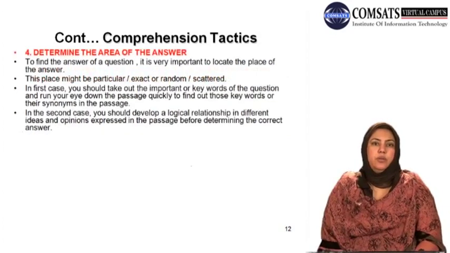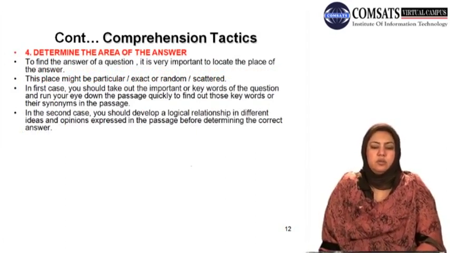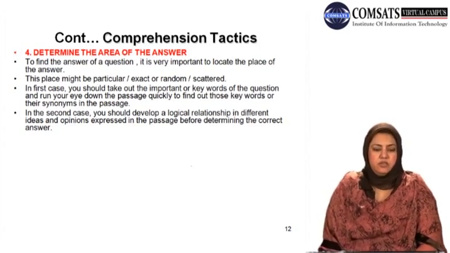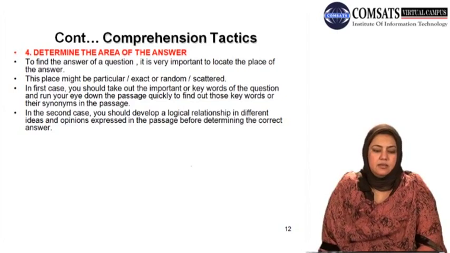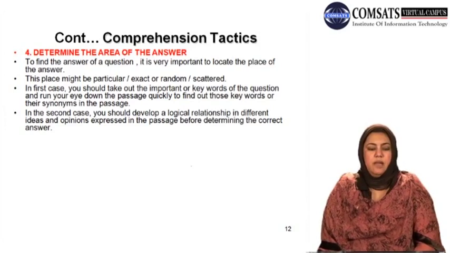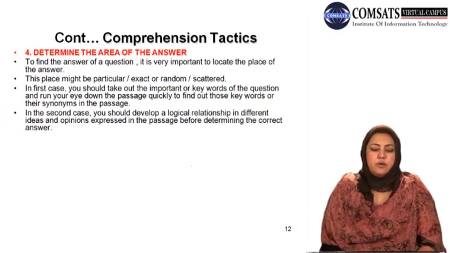With this, we move on to the fourth tactic for reading comprehension that can be helpful in improving reading comprehension. And that tactic is determine the area of the answer. Well, what do I mean by determining the area of the answer? I mean that to find the answer of a question, it is important to locate the place of the answer.